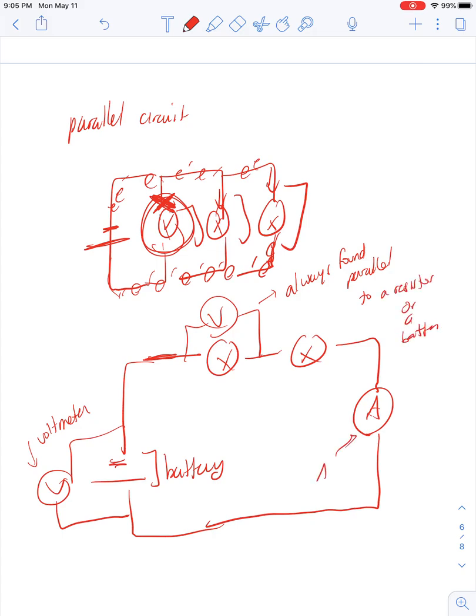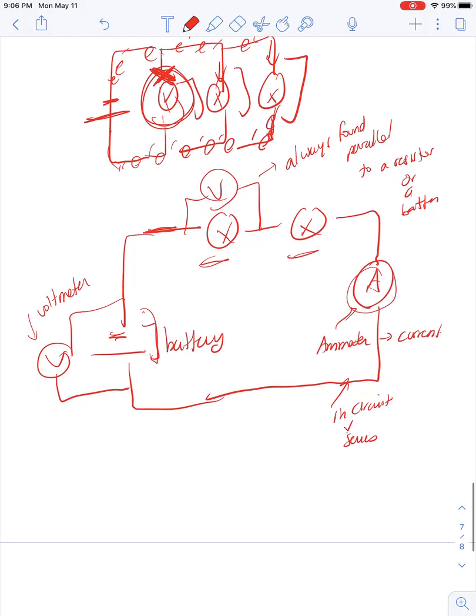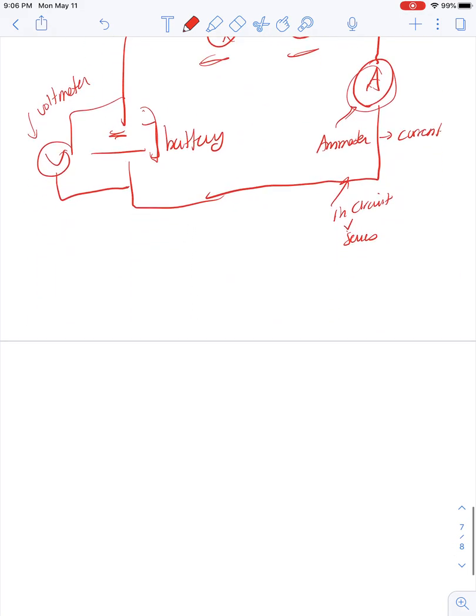And this is the ammeter. And this detects the current, so the movement of the electrons, how fast they're moving through the wire. And this is always found in the circuit, not parallel to the circuit, but in the circuit, like in the series circuit. And so that's where you put the voltmeter and the ammeter. So the voltmeter always is parallel to a resistor or a battery, and the ammeter is always found within the circuit. Voltmeter measures the voltage of the battery or the volt difference over the resistor. And so that is basically all you need to know with how to make circuits.